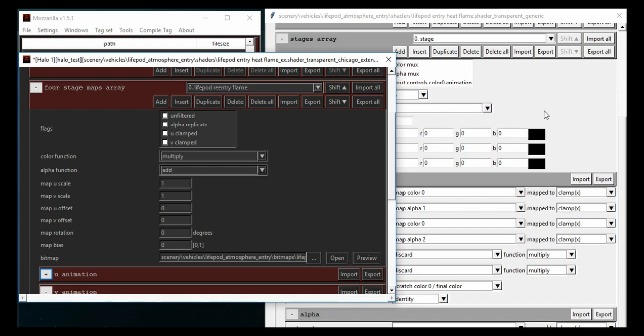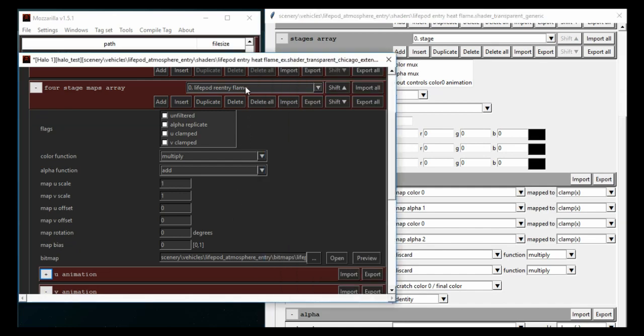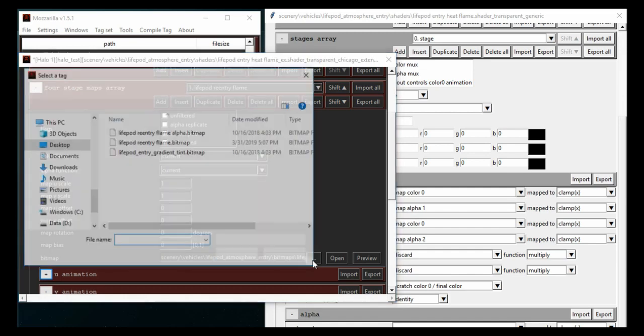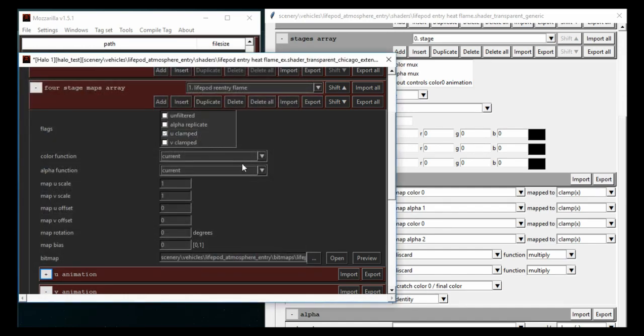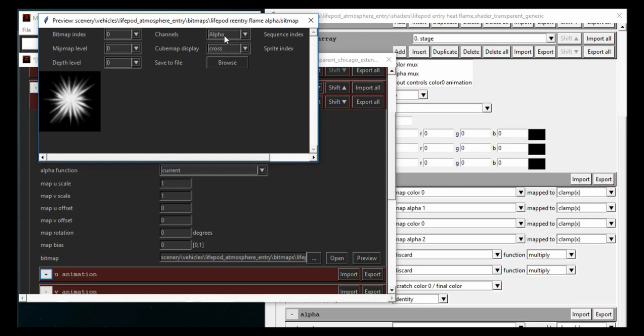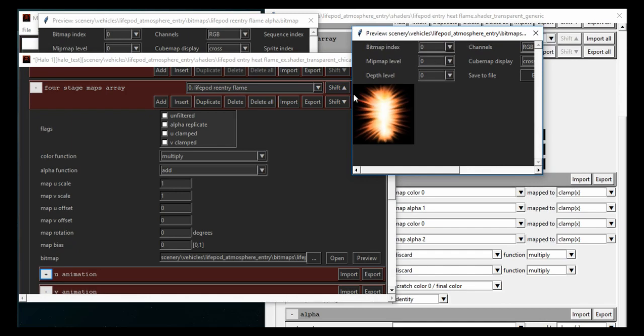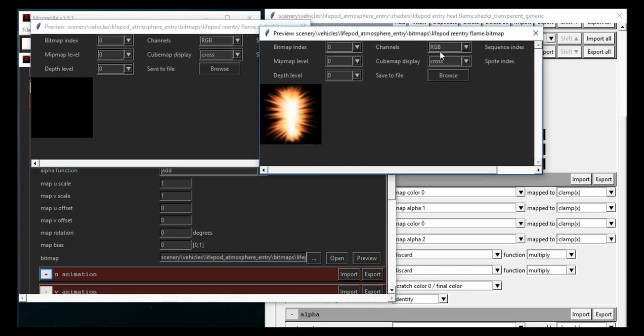Because we don't care about the color of the second map's alpha, and Chicago likes to blend all of the color channels and alpha channels together, we're going to be replacing that with a bitmap that I've modified, which removes the color channel. It just makes it solid black. Here's my special version of that bitmap that only has an alpha channel. Here's the regular version that has them both.